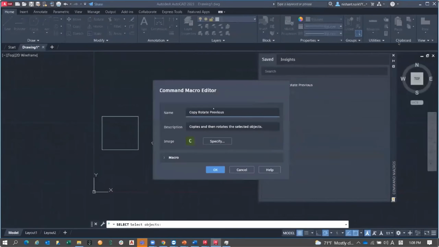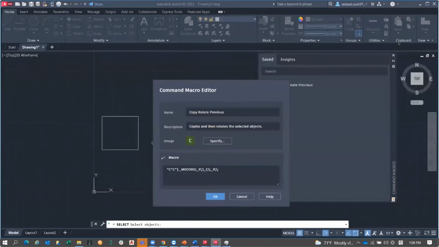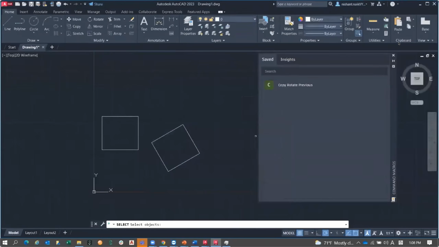You see that the following fields can be modified: name, description, image, to replace the default image with a customized bitmap, like BMP files, and the macro itself. If you expand here, you can see the syntax for the macro, which can be modified in the text field. If you are familiar with customization, please go ahead and modify, okay?